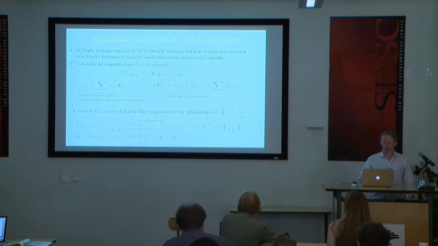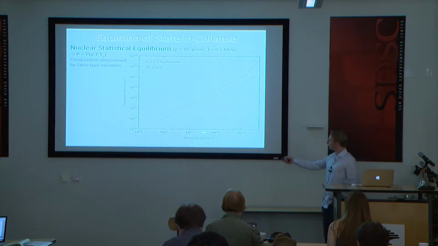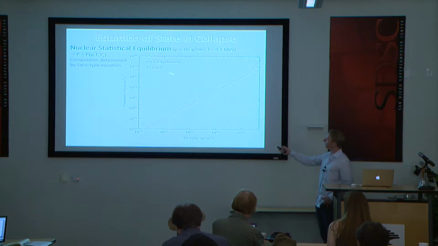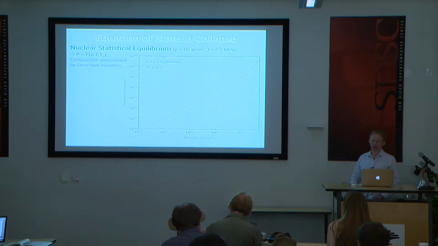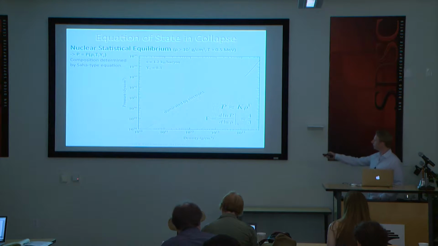And we can now talk more about the equation of state by looking at a pressure density plot. So here's density in grams per cubic centimeter. And here's pressure. The absolute units don't matter. Don't worry about them. This is an adiabat. So we pick an entropy, 1.2 units of Boltzmann constant per baryon, and some fixed YE. So it's a straight line. And the slope of that straight line is just 4/3. It just shows us that the electrons dominate throughout collapse. We're collapsing all the way to nuclear density, which is above 10^14 grams per cubic centimeter. And our dlnP/dlnrho, which is gamma, is 4/3. It's beautiful.